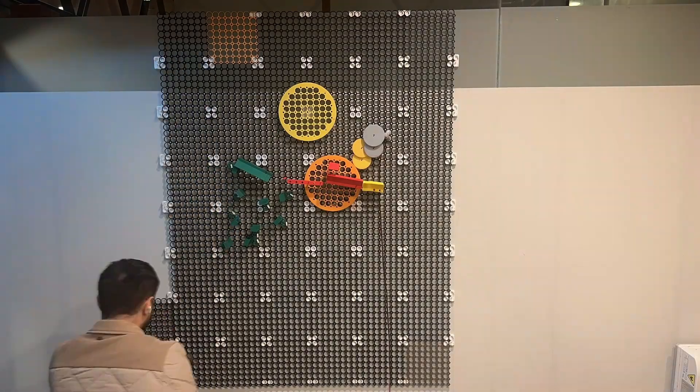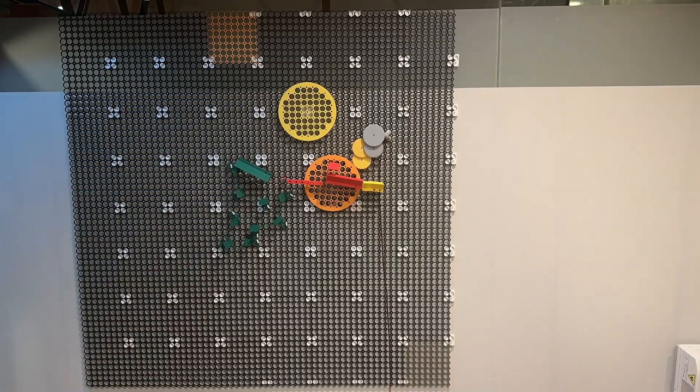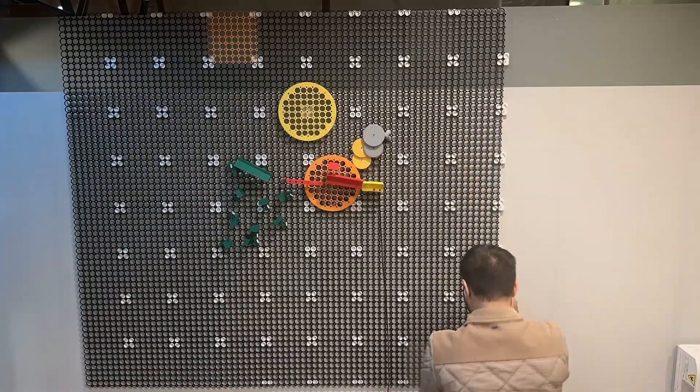I spent the whole next day in a daze — couldn't come up with any mechanism. So I decided to keep it light with some productive procrastination: printing more gears, multiboard panels, mounts. Expanded the wall, increased from 40 to 108 panels. Plan was 120, but no time — impressive enough. Next day, rested and focused, I continued. Mounted six big gears on the wall, finished printing parts. Had to accept reality: I won't make it to 24. First, can't print in time. Second, can't design the mechanisms — brain is already fried. Bottom line, I'll do what I can.